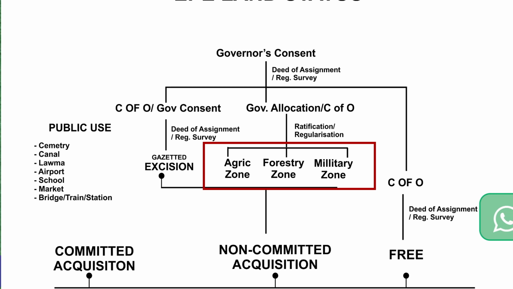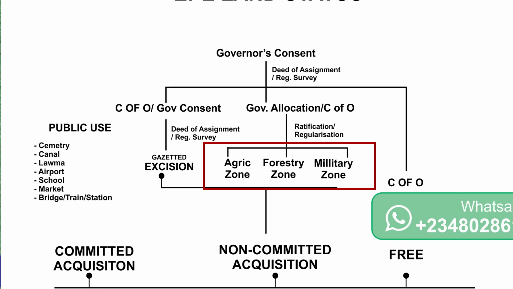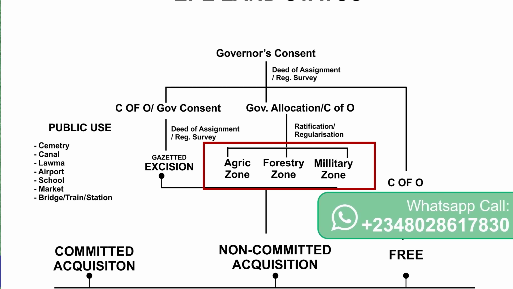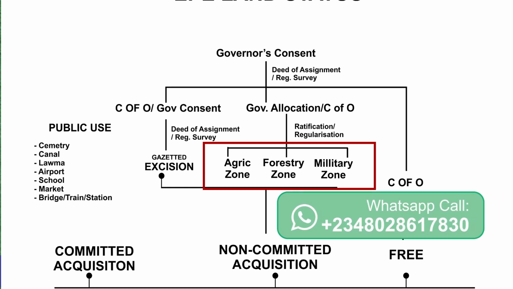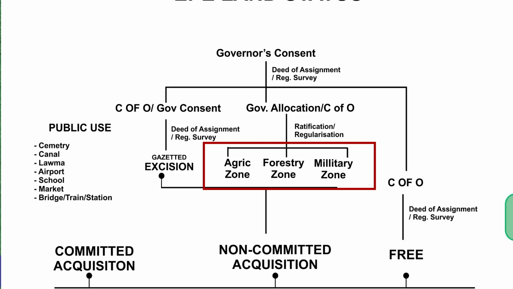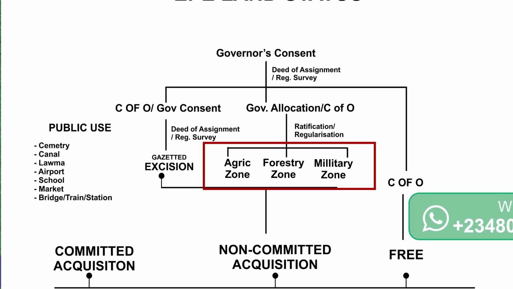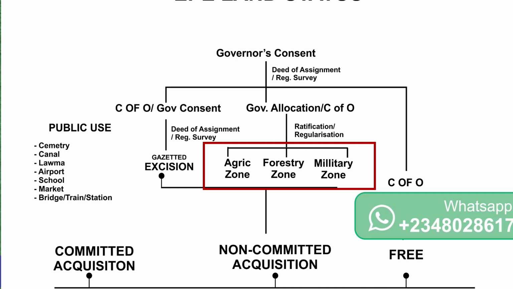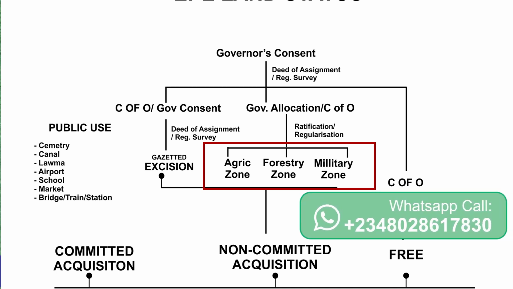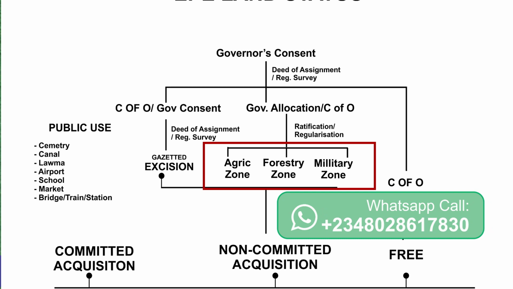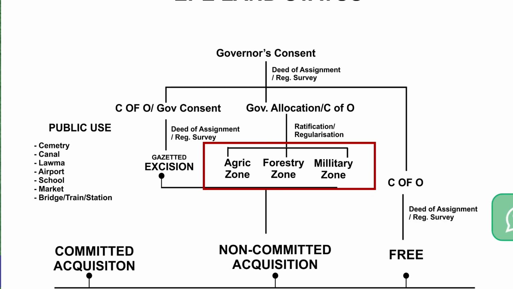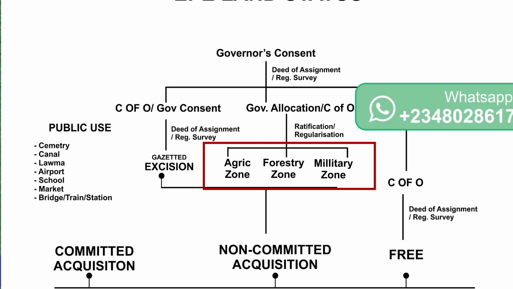So most of the land that you guys have bought for 800k, 900k, your realtor said it's free, government does not have anything, it's free. Omo, na agric land you buy. Na agric land you buy. Or you buy forestry land. Some parts in Ketu, even this military zone is very common in Ketu. Once you are past that Ketu roundabout, a lot of land there are military zones. And companies sell them, they put their registered survey. Alright, so those are the three subdivisions.